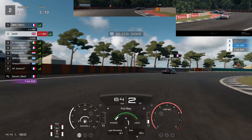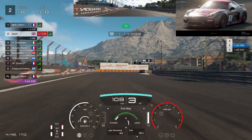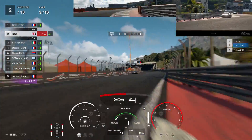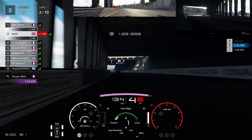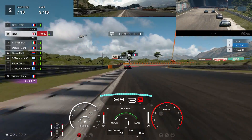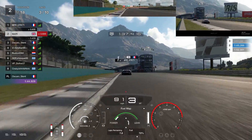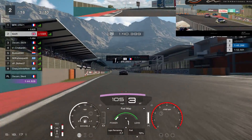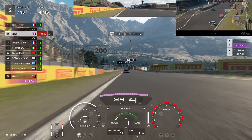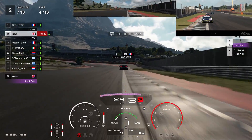That's P1 — starting to get a little bit closer to P1 now. I've got that gap down to 1.1 seconds, so the speed was 100% there. I think if I would have got into Turn 1 in the lead without the game making me start on the rev limiter, I think I would have been able to hold P1, although it would have been extremely hard because this track is probably one that is a slipstream track — the gain is massive out of it. We're on the verge of getting that slipstream off P1. I've managed to go over the line without any real slipstream and got the fastest lap of the race on lap 3, when the tyres are probably not in the best condition.